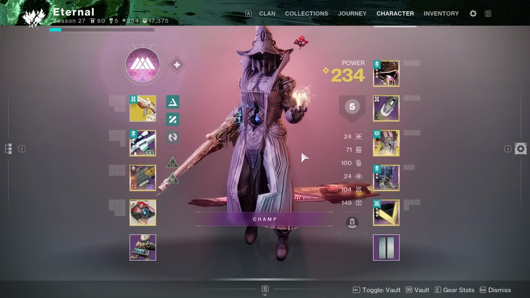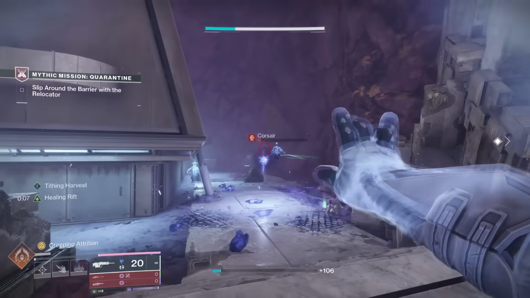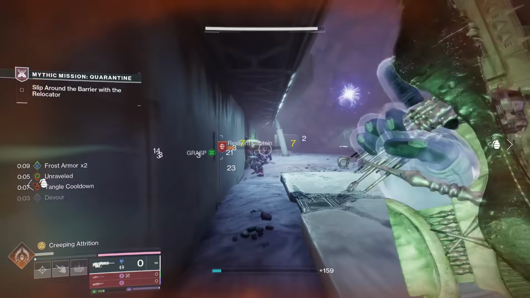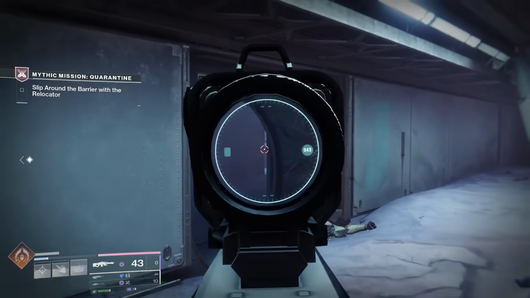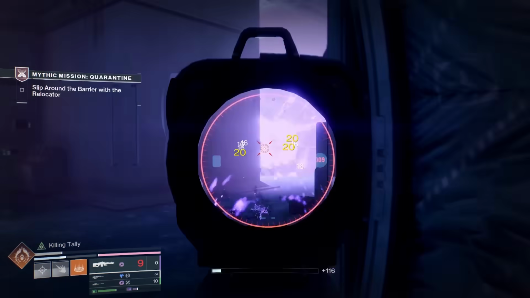Our second stat priority would be weapons. Get your weapons to as high as you possibly can, as long as you have 100 grenade. Above that, 150 is very, very good. And then once you've maxed out that, just put the rest of your stats into your class and melee stat. However, focus on grenade and weapons first, and then jump into class ability. But that pretty much rounds out the build there.